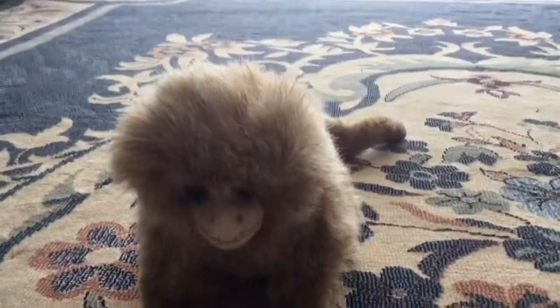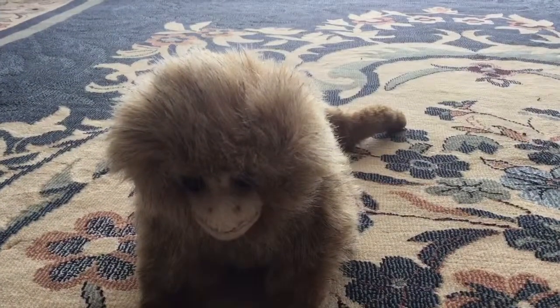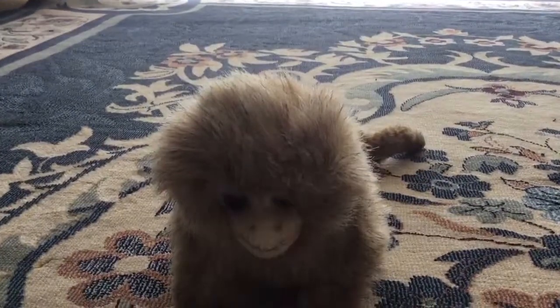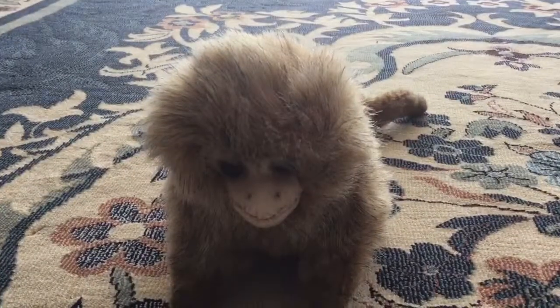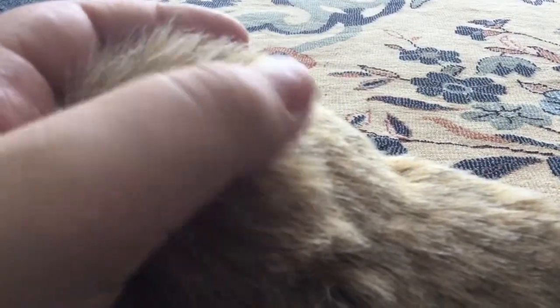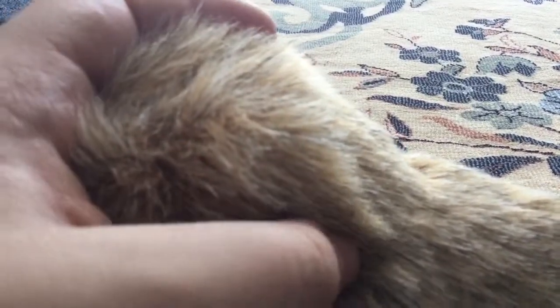He's airbrushed as well, to make it look better and more fluffy. He has an incredible amount of detail on him. And as you can see — I don't know if the camera can catch it — but there are mini black things and brown things that give it so much detail.